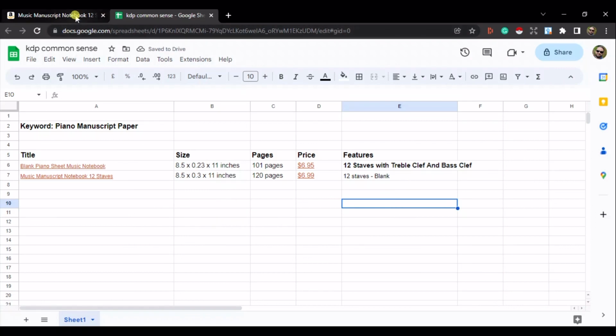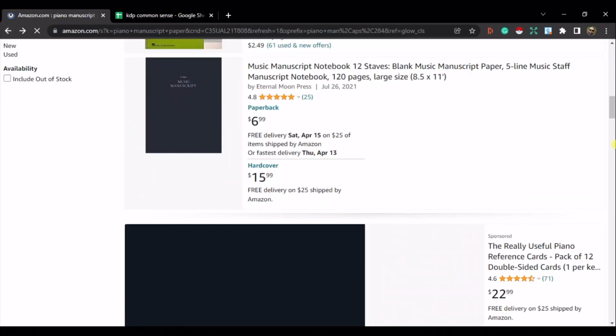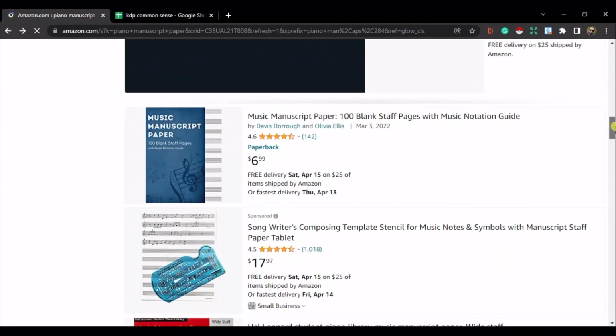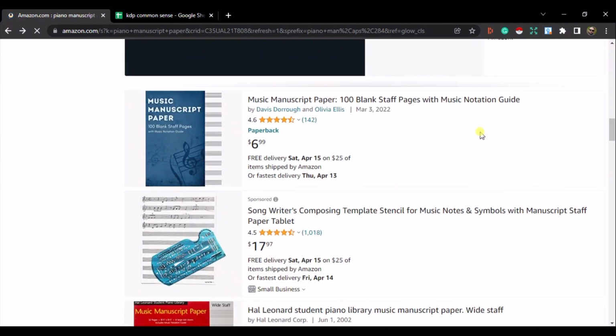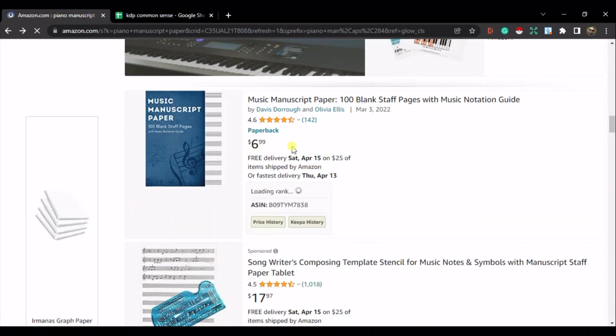Okay, so let's do another one. Let's just go back. Okay, let that load. Pull it down a bit. Okay. So here's this one. I think that was a sponsored one as well at the top. But this is the organic link rank, so we can have a look at this one. Okay. Let me just wait for my Amazon Quick View to load. We can grab the same information that we've been grabbing off the other books to stack them up and look to see which one is the best or provides the most value to us.